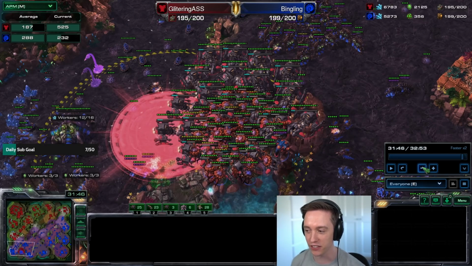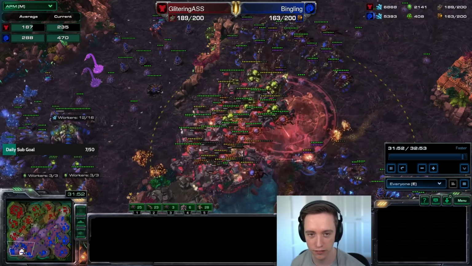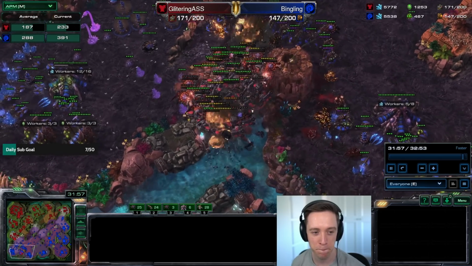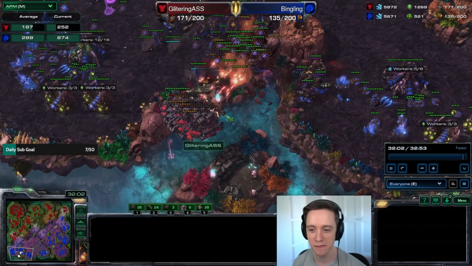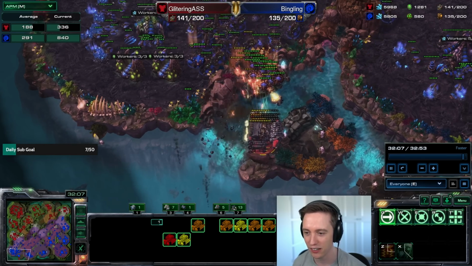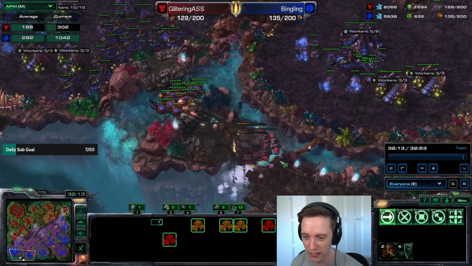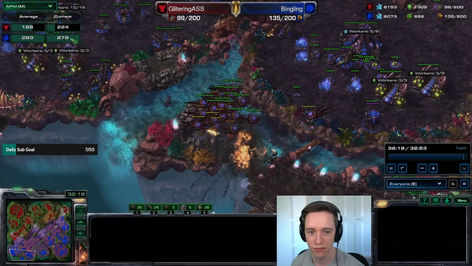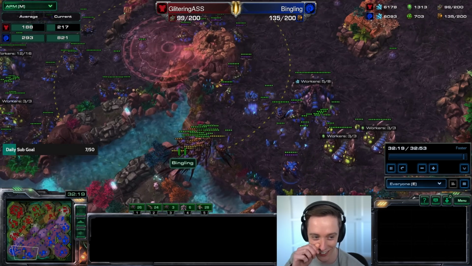So his APM here is gonna be insane, by the way, because he's just rapid firing everything. Oh, okay. Maybe his APM was so high that it didn't even register. Yeah, so this is where the non-micro of this army kind of bites you in the butt as well, right? It's nice that you don't have to micro it, but you also can't really squeeze any more juice out of it than this. My rapid fire transfusions right there make me look really fast, though.